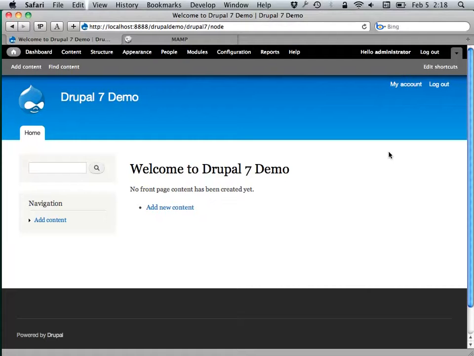So wait, I'm confused now, because you're saying this is the website. Then it has that dashboard content, that bar that looks like a navigation bar. It is a navigation bar for the administrative components of the site. Okay, gotcha. Have you used things like WordPress? Right, yeah. With WordPress, to get to a lot of that stuff, at least with the default installation, you have to visit the WP admin section.